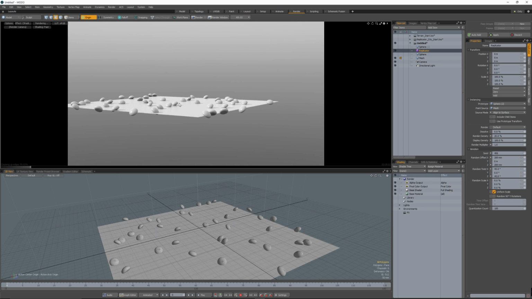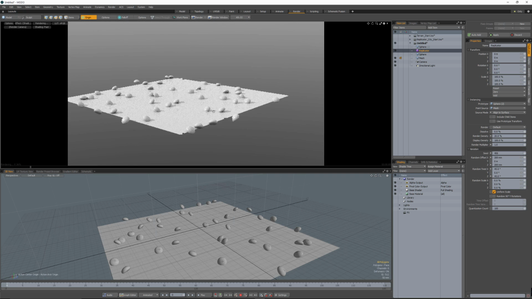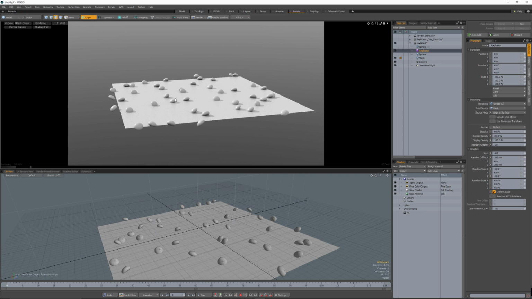Now, if you have something that's mostly round and you can keep it on the surface, then that kind of random twist can help a lot. In this case, they just look like they're kind of nudged up and down, and that doesn't work very well. So let's put that to 0 and 0. Now the other option you have, and this works well with something like trees or bushes or something where you have kind of an organic shape, if you add some random twist on the Y, it's going to rotate it just around the Y-axis, and so you can get different orientations of your objects, and that way you can make one tree look like more trees. And then the last one here that we'll look at is the random scale.